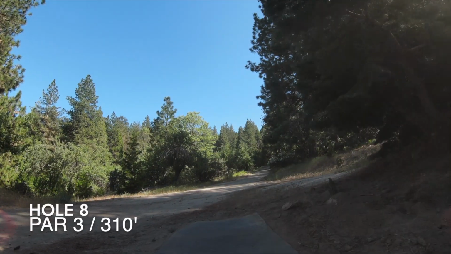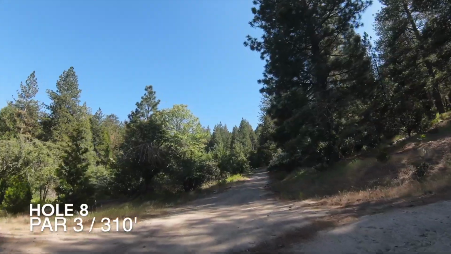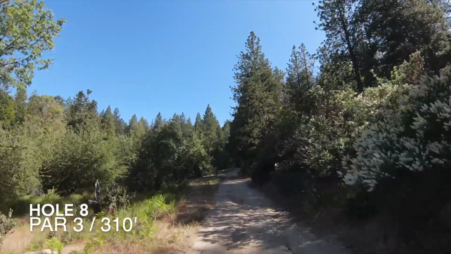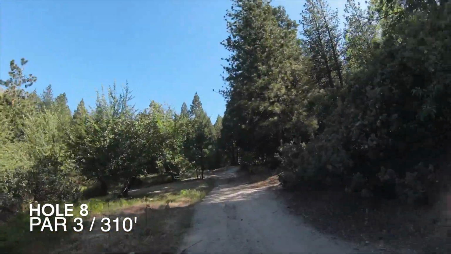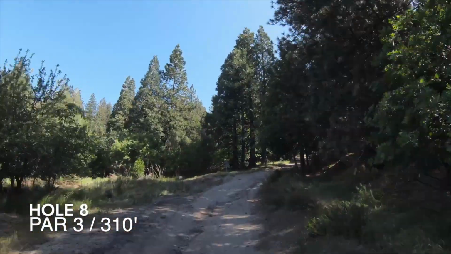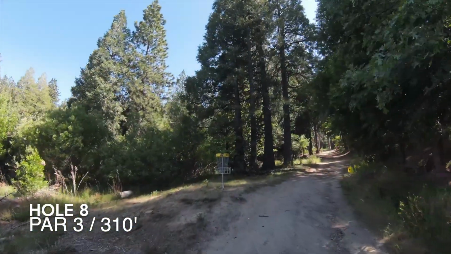Hole 8, same hole as last year, 310 feet. One of the harder holes on this course. You can take a big forehand gap to try and go over. We see a lot of lost discs with that, and even the big hyzer. The easiest route to get there is pipe it down the middle. Plays about 350.